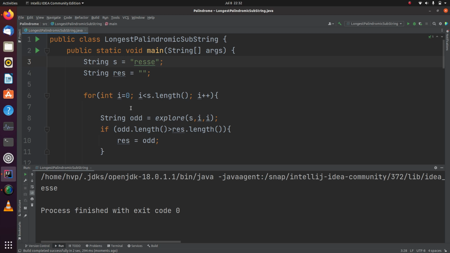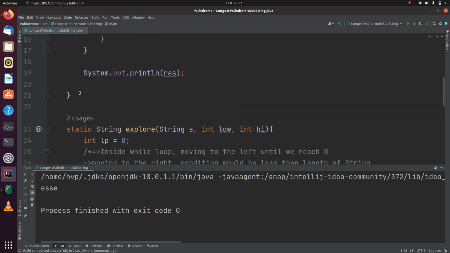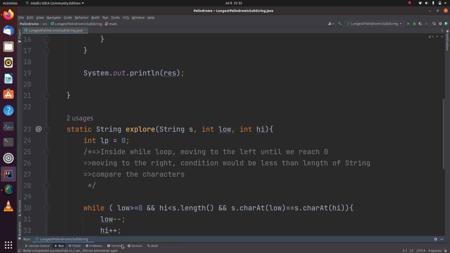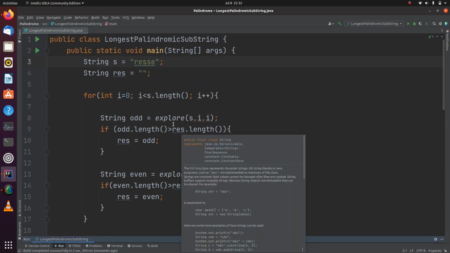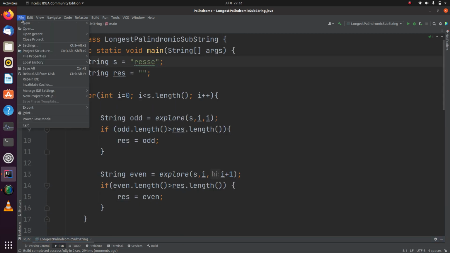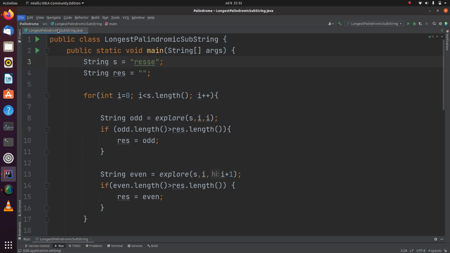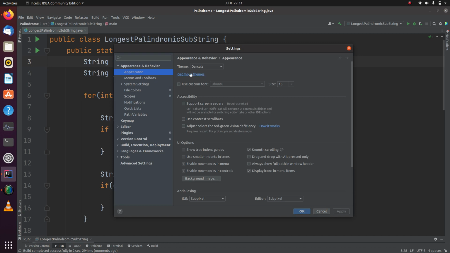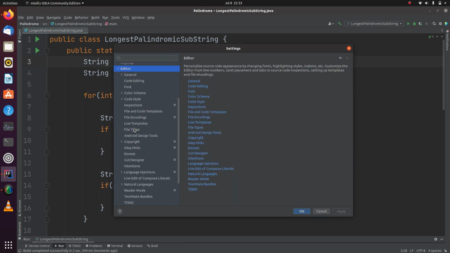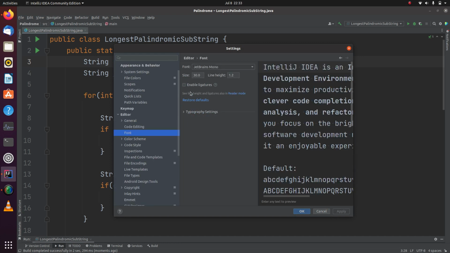Alright guys, I think this completes the program. You can see the program more here. I'll just hide it, and for you to take a screenshot or something, I can reduce the size as well, so you can see the code on one page. I'll decrease it to 10.